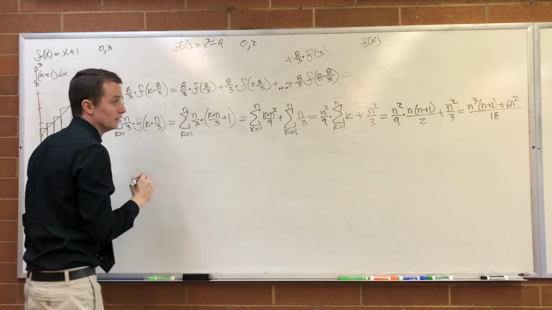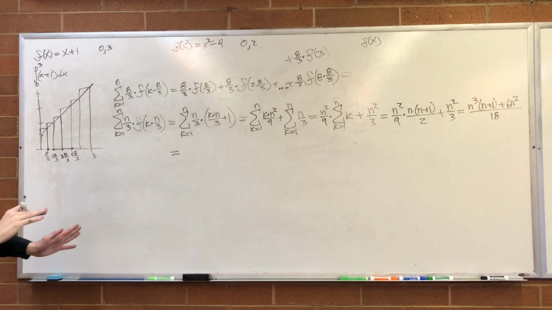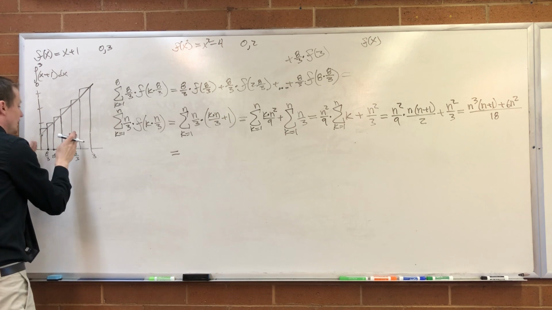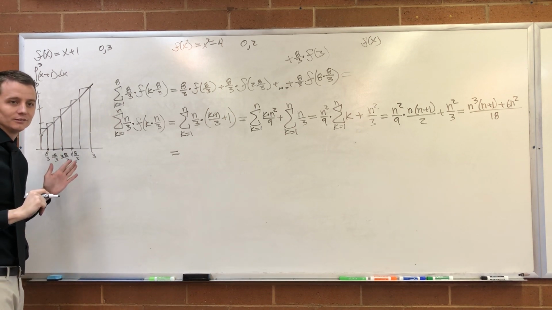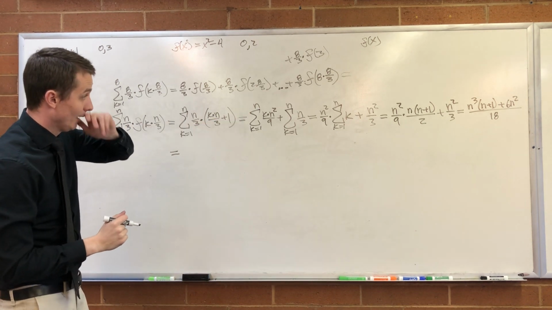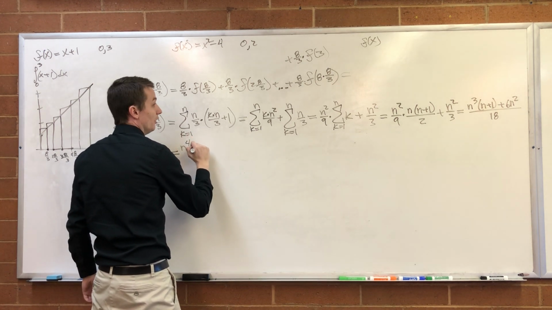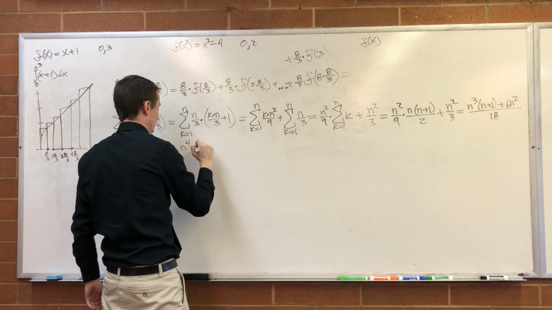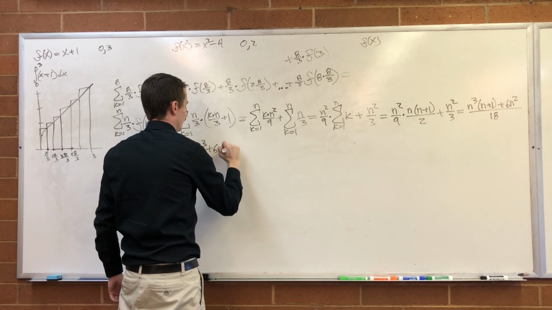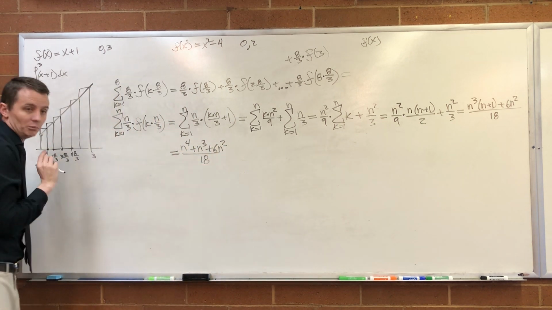Good? And that's our answer? No. We haven't introduced any calculus yet. Everything we've been doing so far is just calculating the area of n rectangles under this curve. That's all we've done so far. So now let's just multiply it all out and see what we get. So I'm going to get n to the 4 plus n cubed plus 6n squared all over 18. Okay, that is the same thing as this simplified, right?